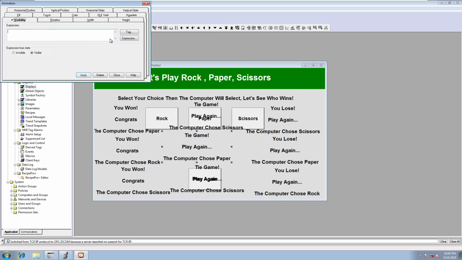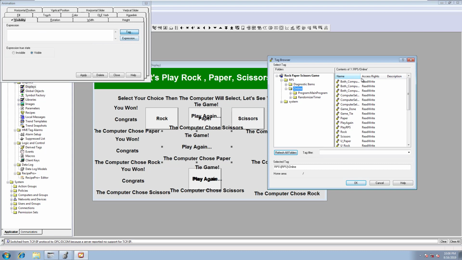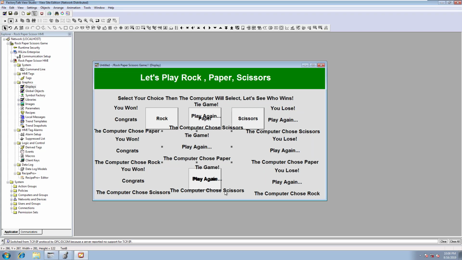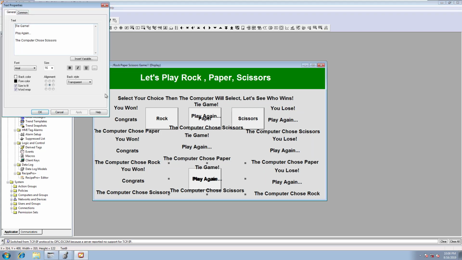So we're going to scratch that. We're going to pick a new one. And we're going to come in here and say this is going to be paper. Simple, simple. And then we're going to change this wording. We're going to say this is going to be rock. And this is all going to make perfect sense as soon as we get done.